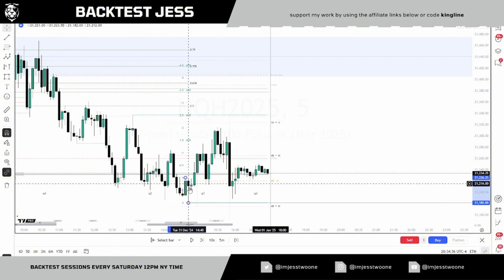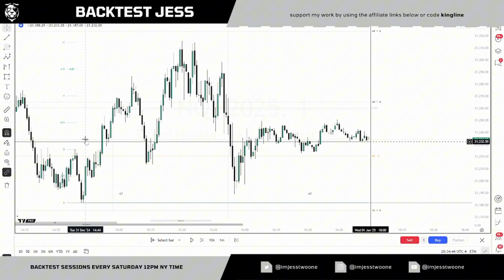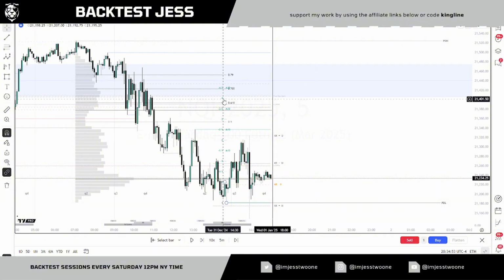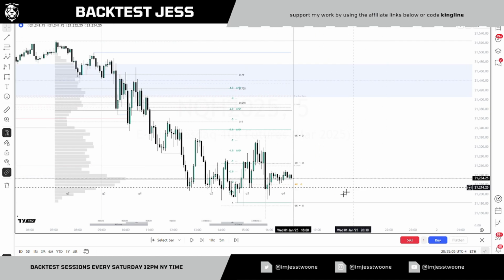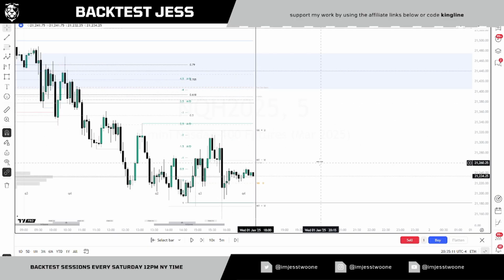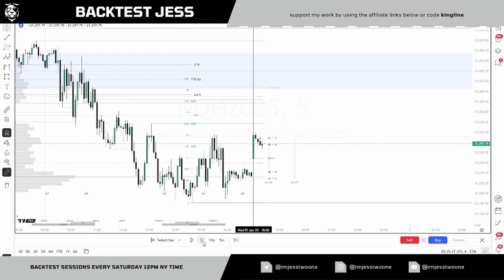So if you can't tell sometimes what the manipulation swing is, you can just drop down to the lower time frame to confirm that, that singular 5 minute candle, that's it. So okay, 4 to 4.5 deviations is right around our OTE level. Equilibrium of the previous day is around 2.5 deviations. So assuming that this manipulation holds, that is where we're looking to target as we go into the next day. So now let me play price forward and let's see where it takes us.